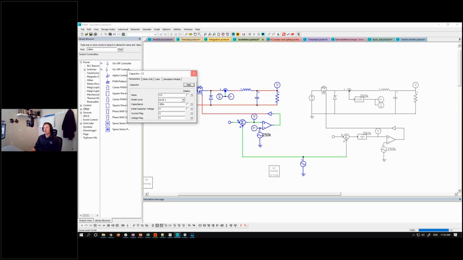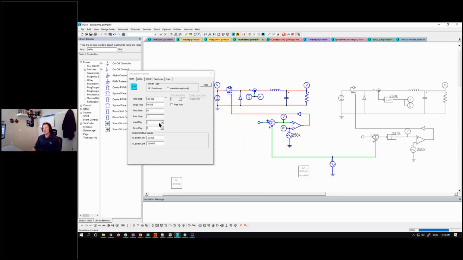Okay? So the load and save flag is a really handy way to split your simulation apart into smaller pieces and maybe look at certain pieces with smaller time steps, and all of that can be done with scripting as well. So you don't have to do that manually. You can set up and automate all of these simulations.